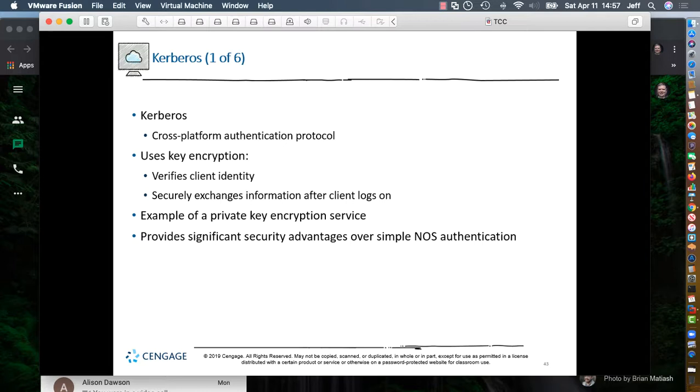It works on Unix, Windows, Mac. It uses key encryption to verify the client's identity, securely exchanges information after the client logs on, and it has significant security advantages over most of the network operating systems' built-in authentication.